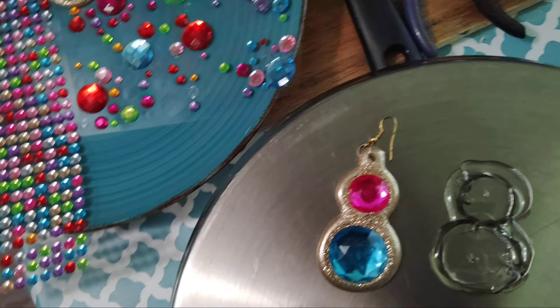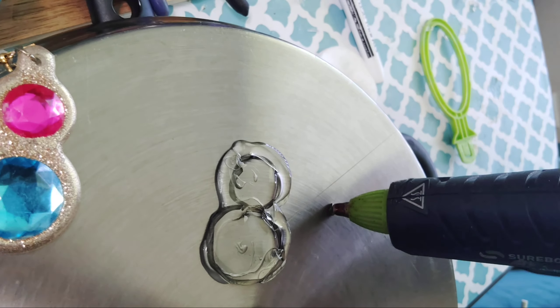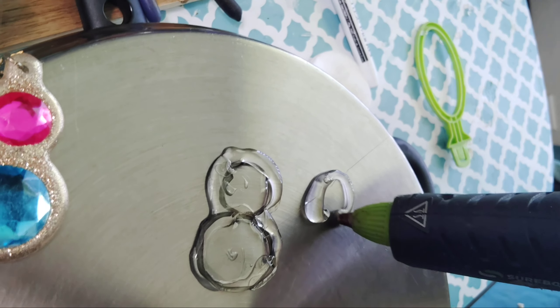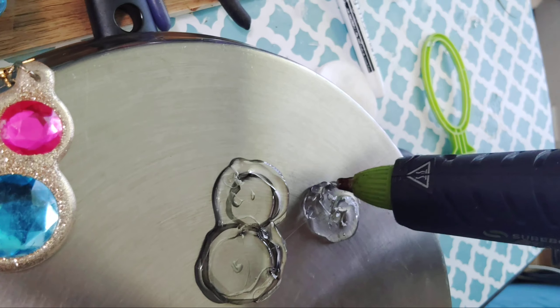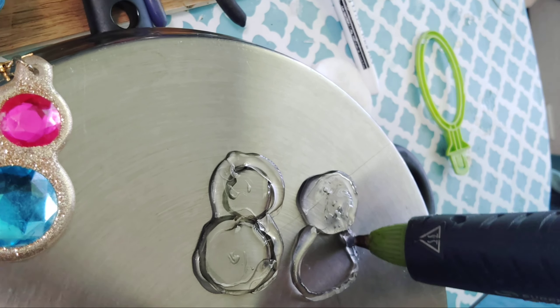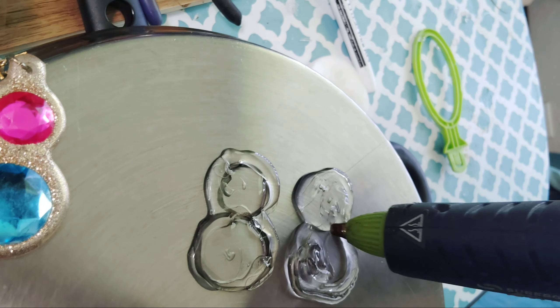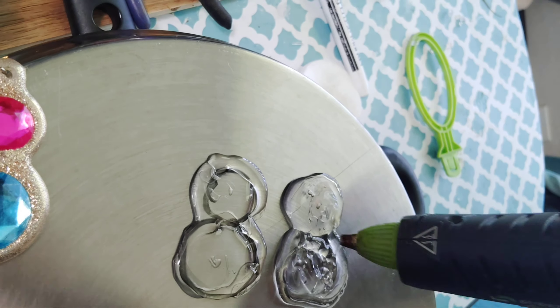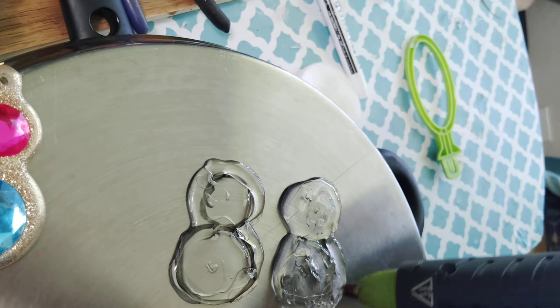There's one. I forgot to put the other marker shape on. So let me just go by eye and do the other one. These are going to come out huge — they're way bigger than the other ones. Well, that's okay — I can trim it, that's what the scissors is for.